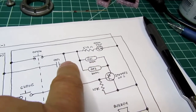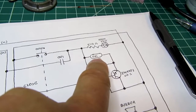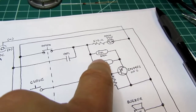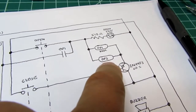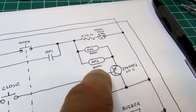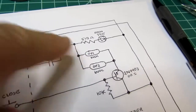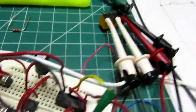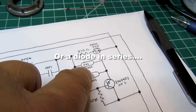Then you need some way to reset that, to break that lock-in, and the way to do that's by removing current or voltage from the OP1 relay, and that can be done in several ways, as I'll describe in a moment. Because that relay represents the door being fully open, I've paralleled the OP1 coil with another coil, which I'm calling OP2, and that's also a 6-volt relay. This is the larger one I mentioned right here, whereas the first one's a little reed relay. It could be another relay like this. It's just that I had a reed relay laying around. It's actually a 5-volt reed relay, but it's fine running on 6 volts. If I was worried about it, I could put a small resistor in series here and drop it a bit, but it's fine.